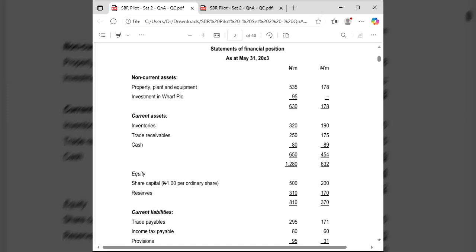When we know the number of shares, then we can safely say that Apapa PLC disposed 40 million out of 200 million shares in WAF PLC. And what that means is this: 40 divided by 200 million will give us 20%. Let's try that on our own. 40 divided by 200 is 1 over 5. 1 over 5 multiplied by 100% is 20%. Therefore, we can now go ahead to calculate the next step.